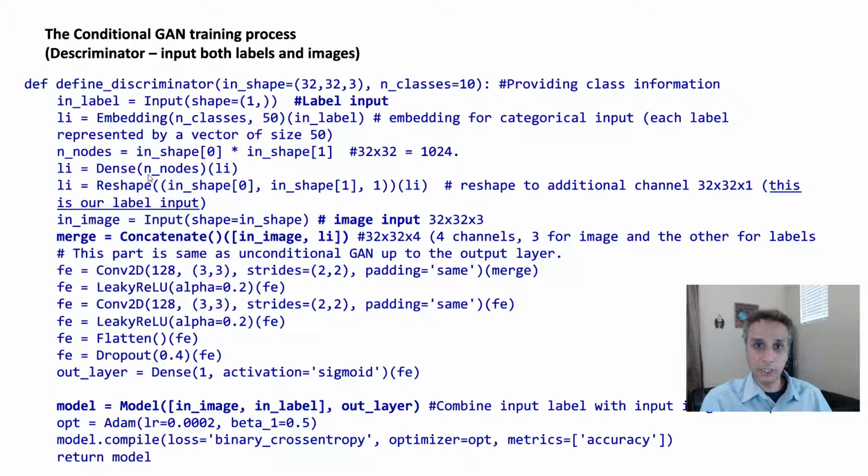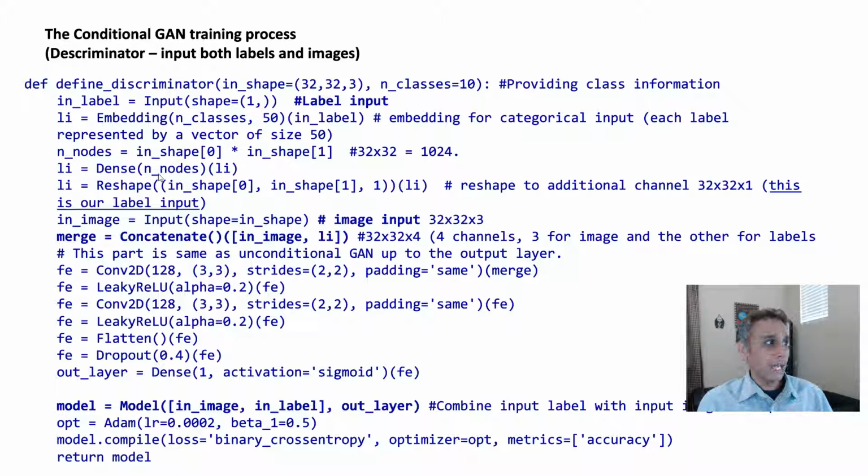In our case, 32 by 32. So we need to convert our vector of size 50 into size 32 by 32, which means we need to add a dense layer where my 50 are connected to this dense layer, and then the dense layer must have enough nodes to be reshaped into size 32 by 32. That's exactly why we define the number of nodes as 32 by 32.